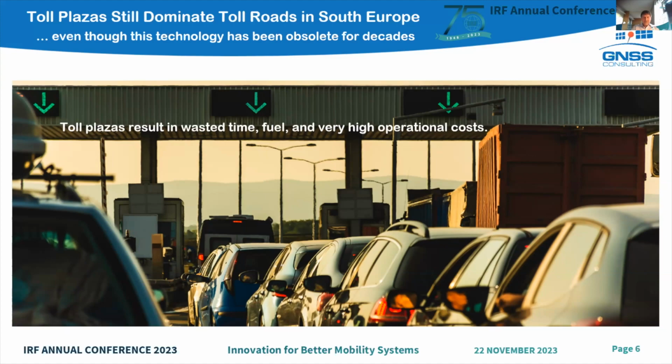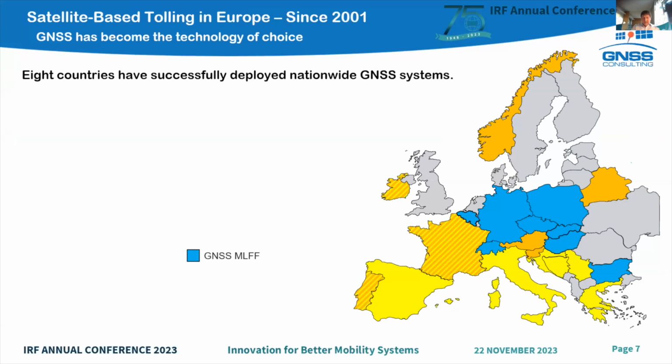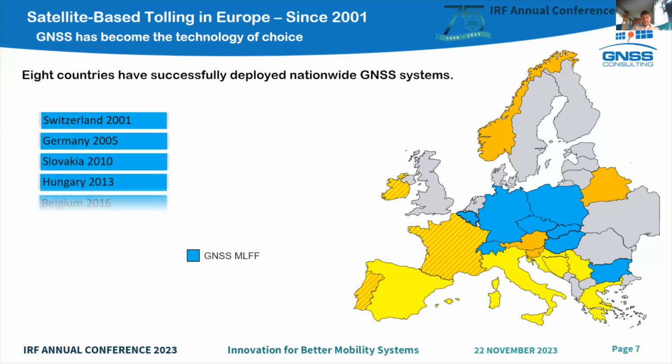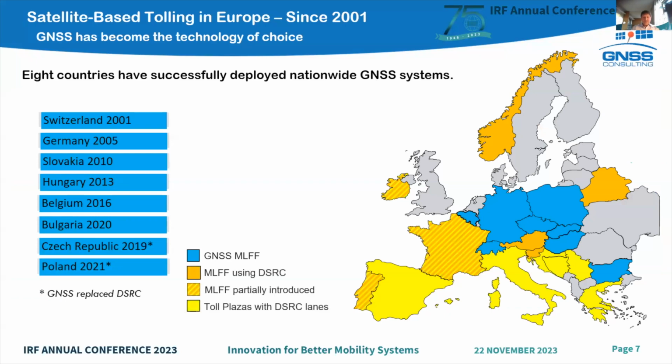The technology is here to do that. So let's have a look at the landscape in Europe. So I'm a big fan of GNSS, obviously. So you can see the nice blue colored countries are the 8 countries that already have deployed a GNSS-based solution, starting with Switzerland, which was the leader in this area already in 2001. Switzerland was able to introduce a distance-based scheme on all the roads for the trucks above, they started with 12 tons.